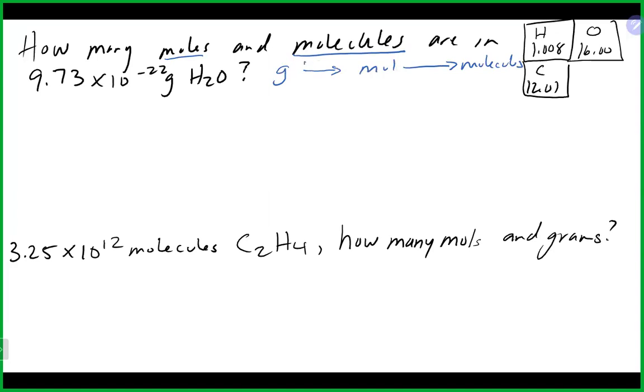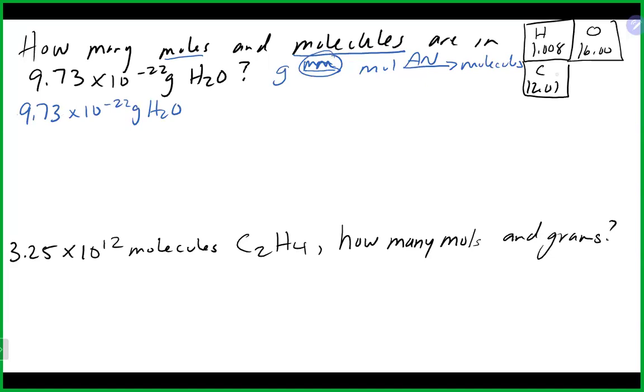And again, it's the molar mass first off that will get us to moles, and then it's Avogadro's number on the back end to get us to molecules. Remember, you have Avogadro's number, which is that 6.022 times 10 to the 23 number. So we're going to start here with 9.73 times 10 to the minus 22 grams of water. Before we could do that, we do need the molar mass here, right? Which is our first conversion here for water.